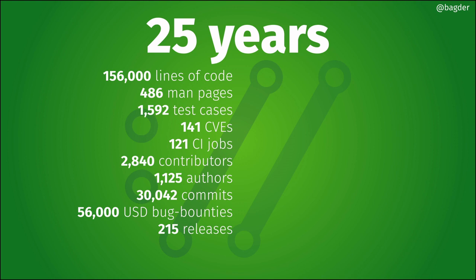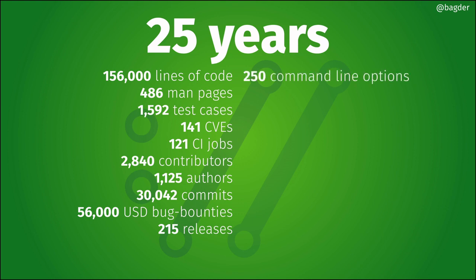And this is wrong, actually, because I made a slide before we made the .1 release. So this is actually 216 releases, counting the second release of today, because who doesn't want to do two releases when you have a birthday? And you would say, how often has it happened that we've done two releases on the same day before in the curl history? But if you have done a project for 25 years, you know that everything has already happened at least once before. So this is actually the third time that we release two versions on the same day. The last time was in October 2000, and we did it also another time in 1999. So let's not make this a new trend.